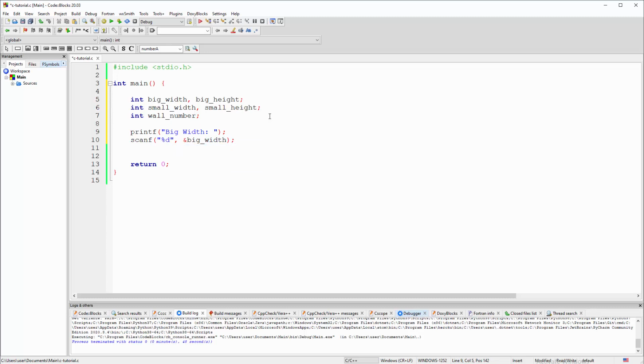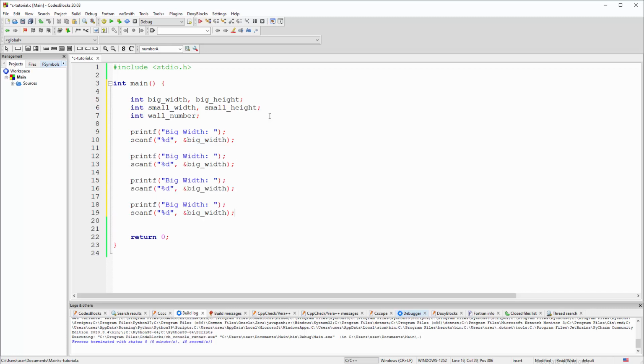and because I'm extremely lazy, I'm gonna just copy paste this 4 times. This one will be for height, this will be for height, this will be for the unique element, which is small stuff, small, and corresponding variables, small width and small height. Okay, hopefully I typed that correctly, I didn't mess something up. And now we need to calculate.